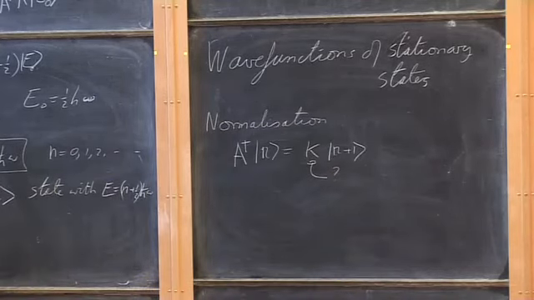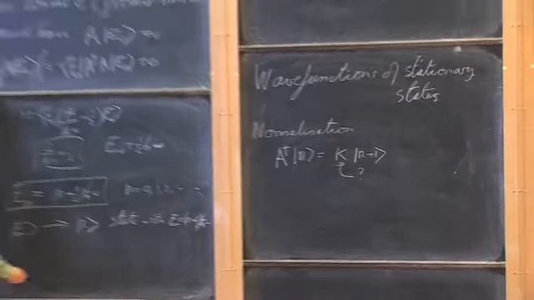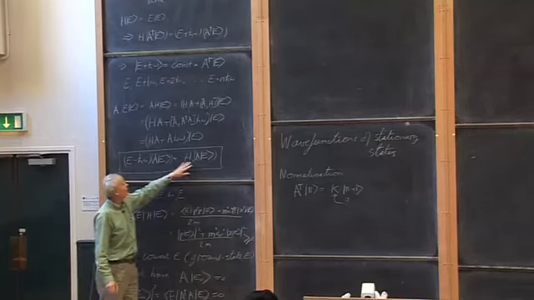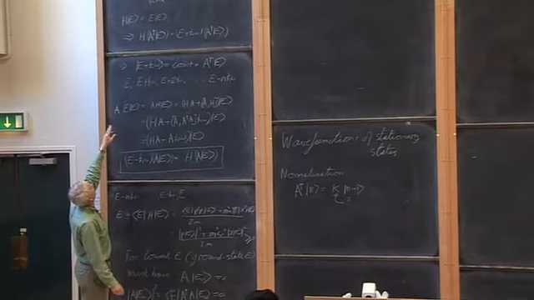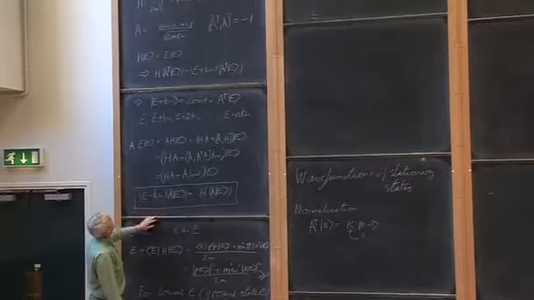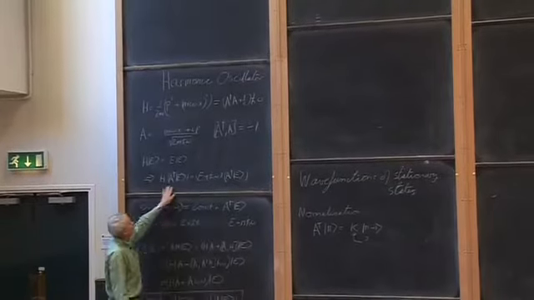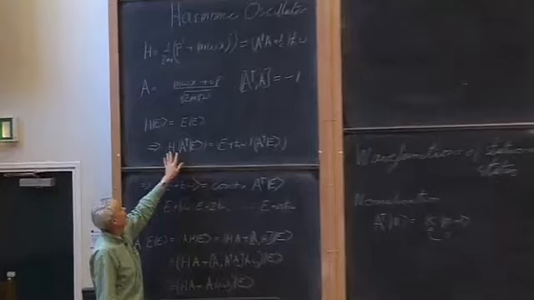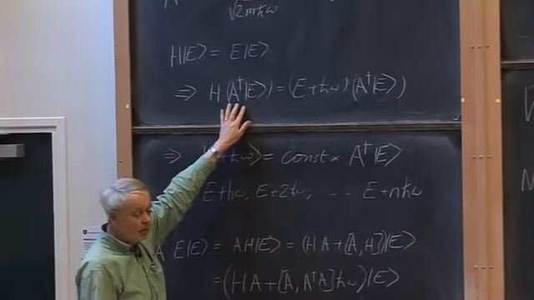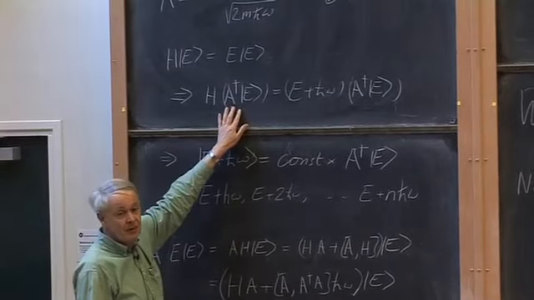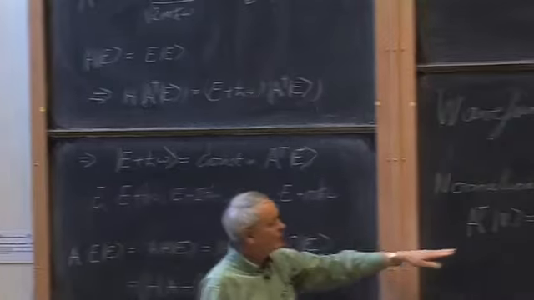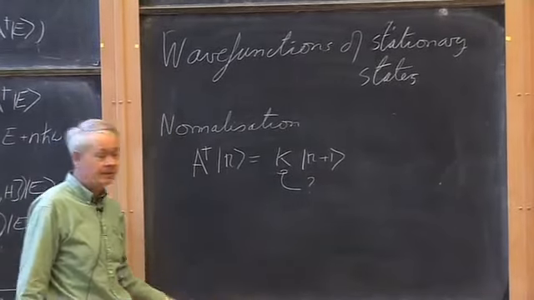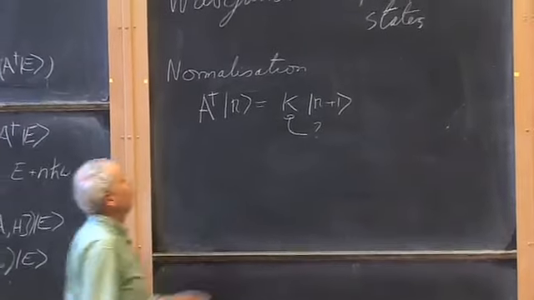So just to be clear, when we've had relationships like this, we had a corresponding one up there. Yep, there we go. Yesterday we derived this equation, and that equation establishes that this thing is an eigenket of H. It doesn't establish that it's a properly normalized eigenket of H. I want it to be properly normalized. And so I'm asking about what's the normalization constant I have to use after I have applied an A dagger.